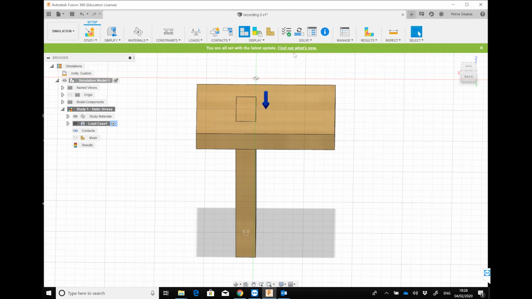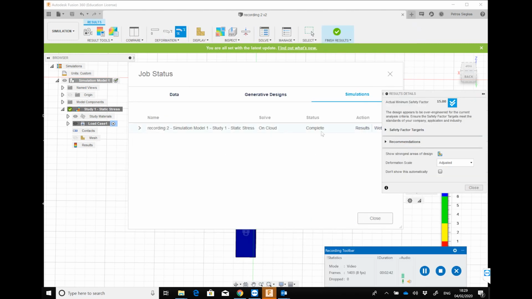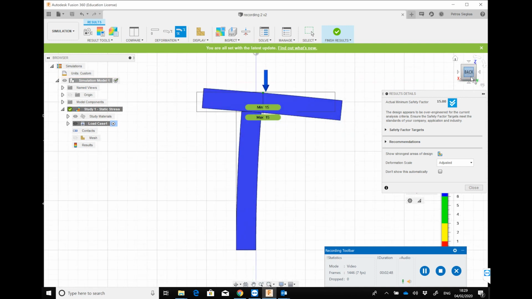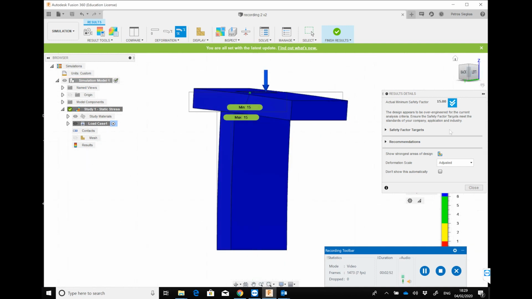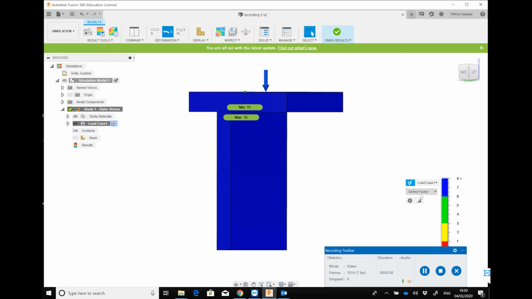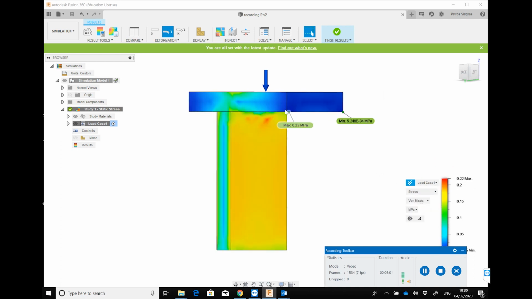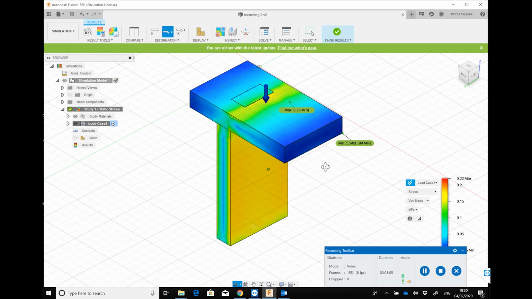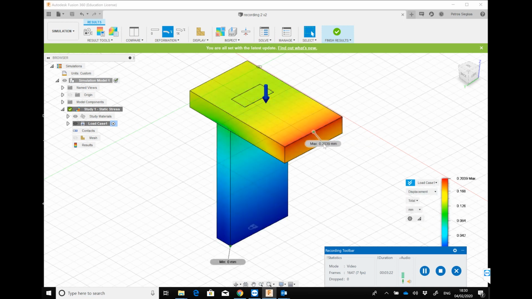So I go here and I go solve. And it has completed the simulation. So we close that. We can see this from here or from this side. This is adjusted, this is not actually how it looks. So it's exaggerated. So this is how it would actually look. And I don't want safety factor, I want stress distribution. So I see the blue bits are parts that don't take a lot of stress. The colored bits are parts with a lot of stress. And this is the basic simulation. If it would break, it would tell me where it breaks. It says where there's a maximum and where's the minimum stress. So I can see the displacement. It's less than a millimeter, really. And that is the simulation.